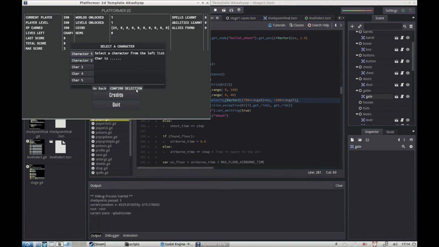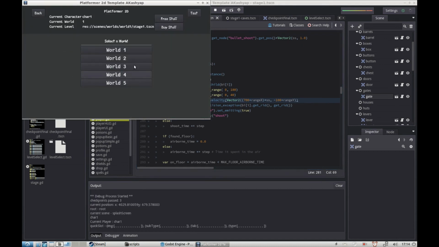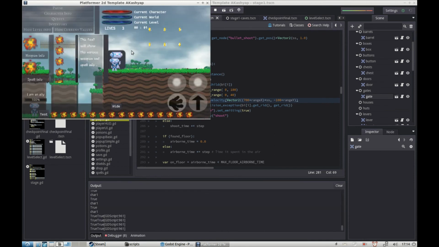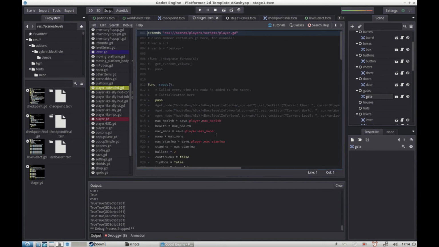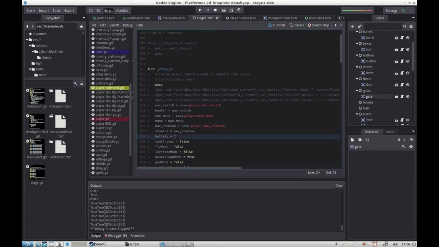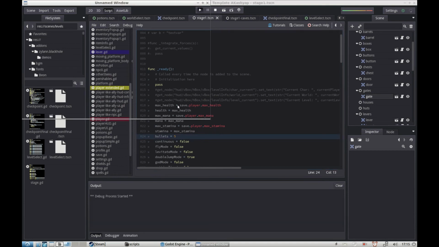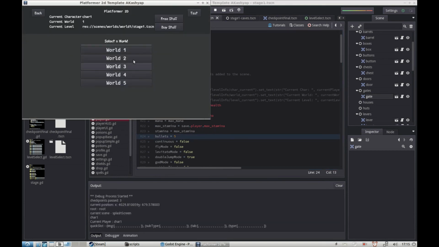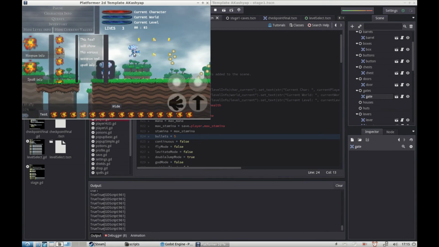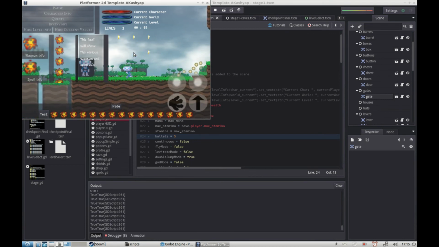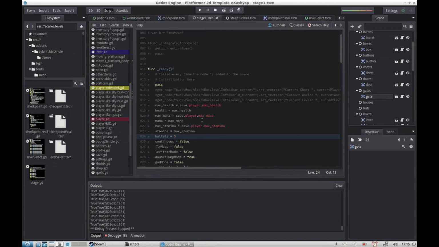For instance, if I play the game now, and if I click on level select, 2 bullets are fired. Now if I open my player extended file and I set bullets equal to 5, and for instance I just fire, now I can fire 5 bullets, so 5 times the damage. So we can have multiple weapons, different kinds of weapons.